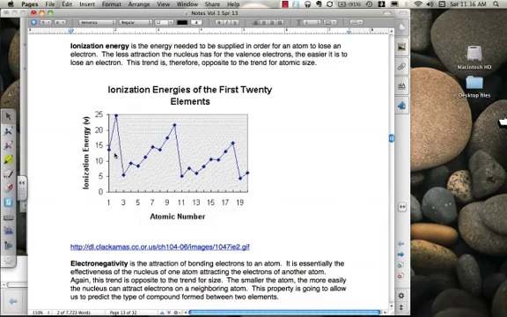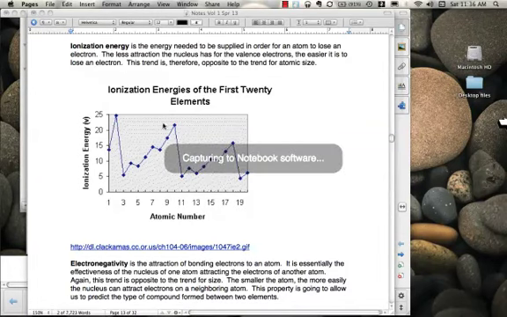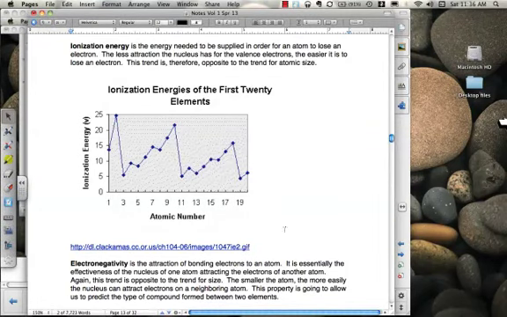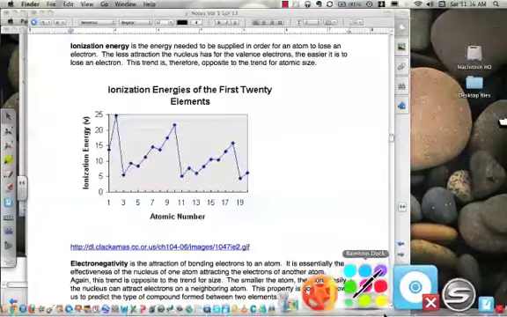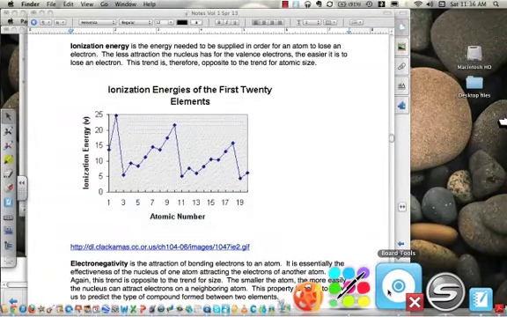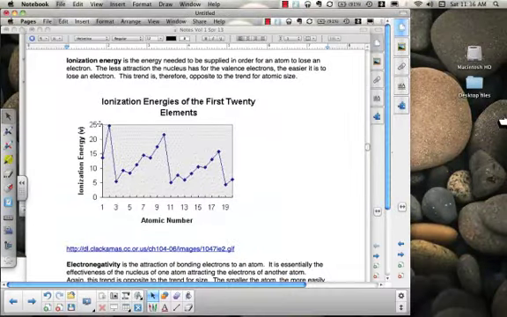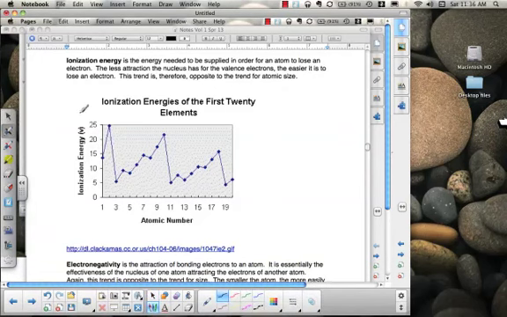So here is the way, I'm going to do a screenshot here. Here is the way that periodic trends are generally shown. Not so easy for students to understand. So let me bring it into where I can write on it and talk about it, to make it a little easier for you to understand. So usually this is the way it's done. This video today, this lecture is called Periodic Trends. So you see this periodic pattern repeating itself, okay?